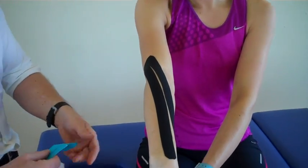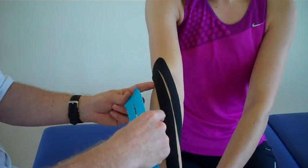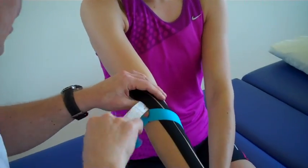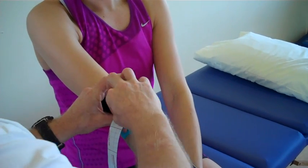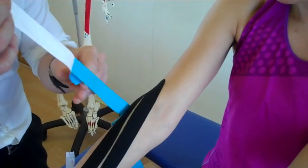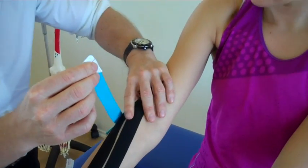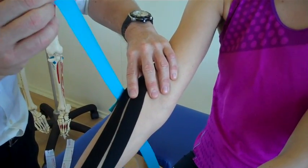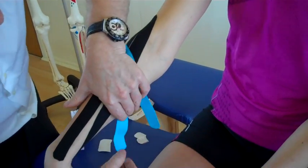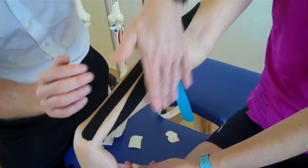Same on this second tape — I've already split it — so we apply no stretch on the beginning. We apply this just below the elbow with no stretch. Using one of the legs, peel that back. The difference this time is we're going to slacken the tissue — you can use your thumb or your finger to just slacken the tissue — and then use the tension of the tape at about 80% stretch, and we come around and feed that around like so.